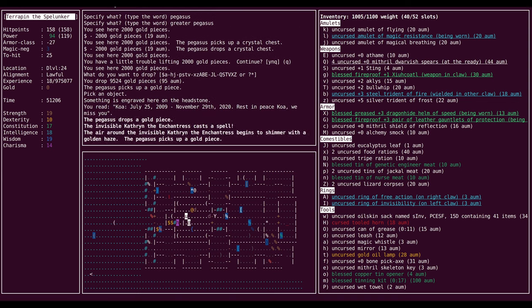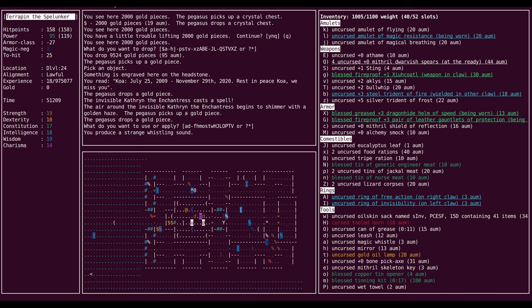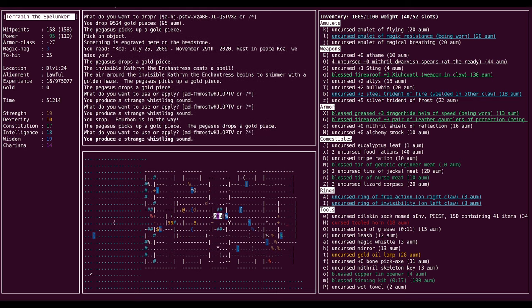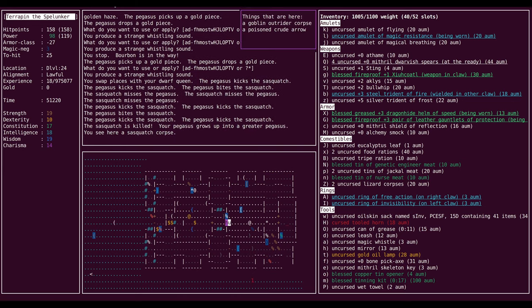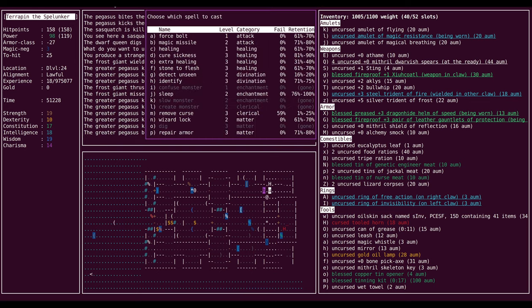Okay. Now you have a badass pet. Nice. That just really loves that one particular gold piece, apparently. So yeah, the Pegasus is a much more amazing pet if you can actually ride things, because it flies and it's super fast and all that good stuff. As it is, it's like, okay.